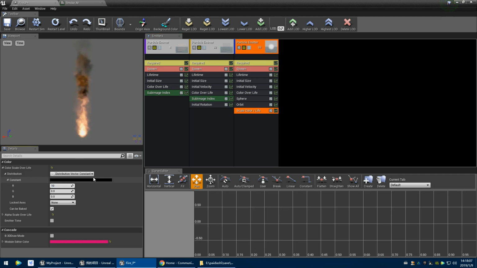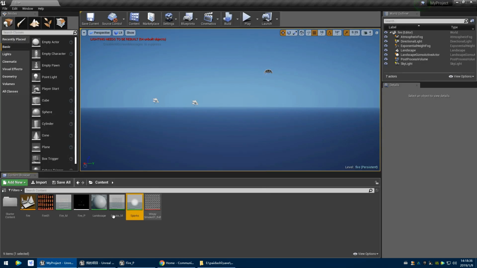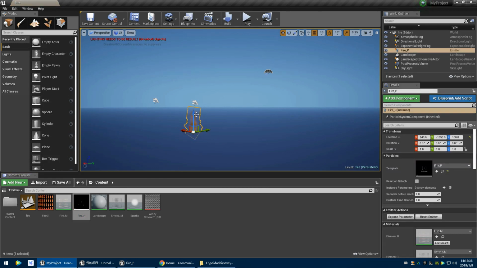So I'm going to increase the red channel to 10, green channel to 1, let's say blue to 5. So I have a little bit of glowing on the particles. Right? So let's save that. And that's basically what the fireball should look like. And let's drag this particle into the scene.